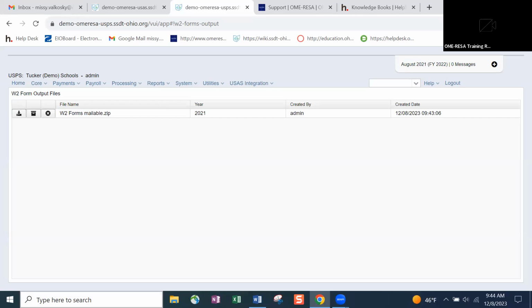All right. The next one is your copies. Now this is something you're going to print, okay? We don't have the option because we're printing using the SSDT's redesign. We won't be printing the perf paper, you know, where it was two, and you can pull them apart. We won't get that file anymore. So you won't have the perf paper ones, but you will have the copies where there's 4 on a page.